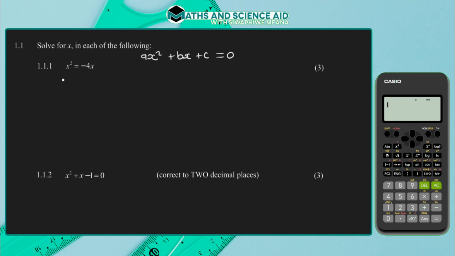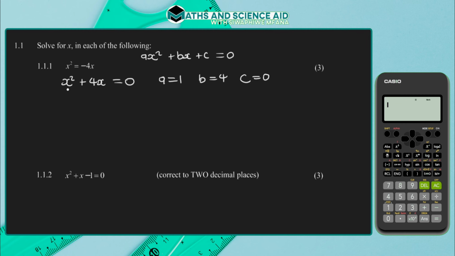And so here, in order to do so, we can carry down x squared and then transpose the negative 4x into the left-hand side so that we get positive 4x equal to 0. And now you'll notice that yes, indeed, this is a quadratic equation. A is equal to 1, B is equal to 4, but C is equal to 0, which is why we only have got 2 terms and we do not have the constant term C. It means that that term is equal to 0.